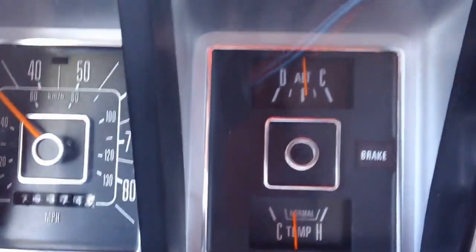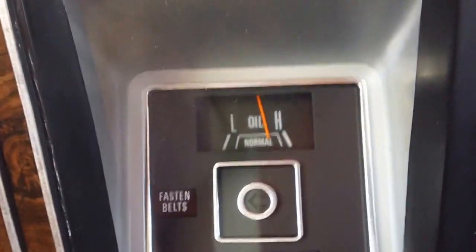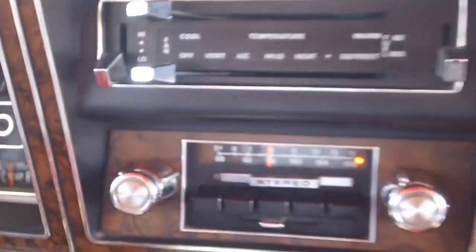Yeah, the gauges all operate as they should. You can see the oil pressure gauge is, there you go, sweetie. That's great, perfect. Come on back over with it. Okay, we're gonna go around this turn. Show the dash. The dash pad, zero cracks. Dash pad's perfect in this truck.